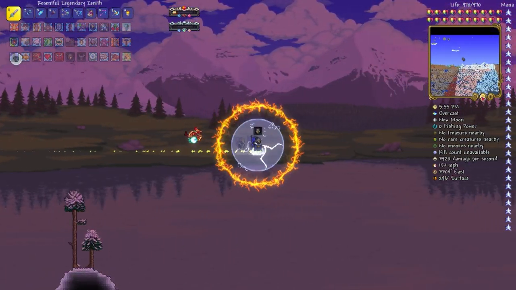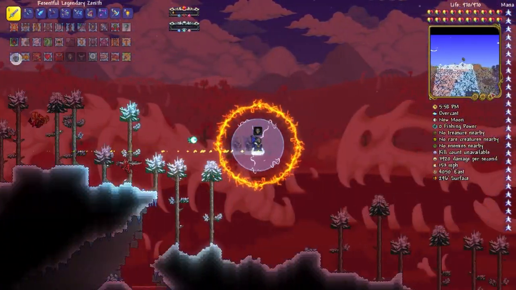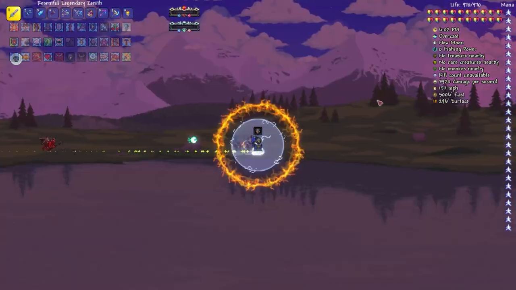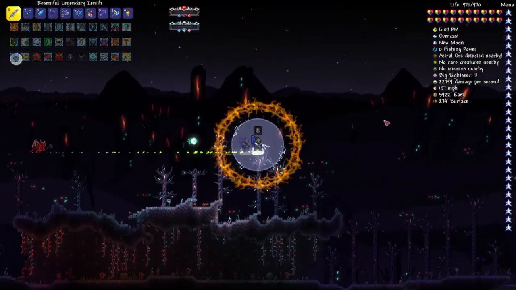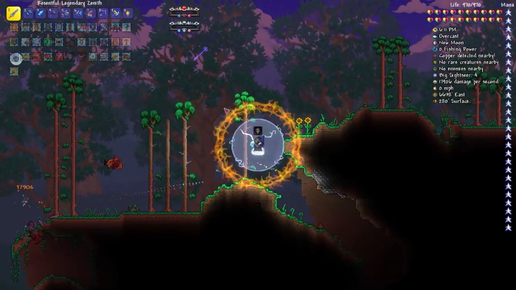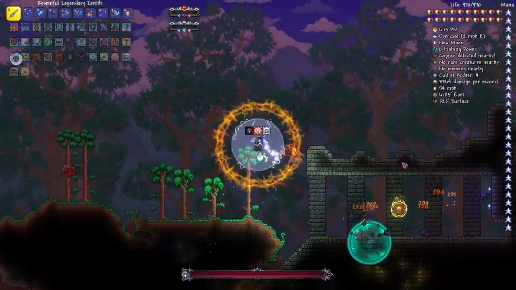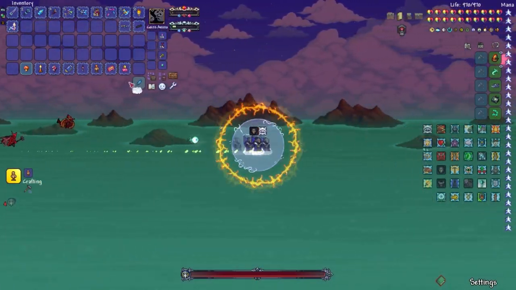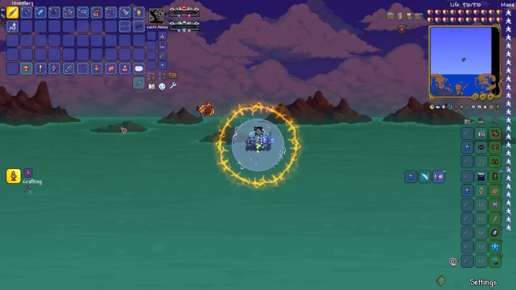Okay, let me just see where I am. So I can stop. Yeah, we're at the... I know where we are. Okay. So, once you're here... Alright, we're here. I'm not gonna fight this dude. Okay, he's gone. Thank you.